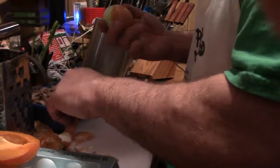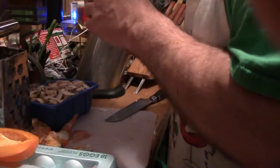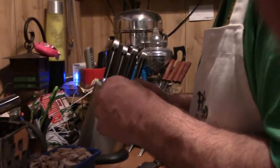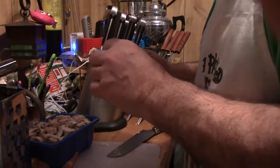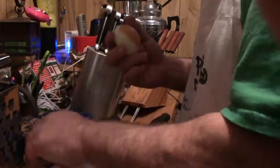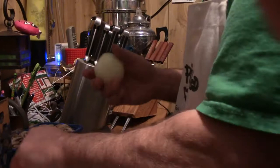Did you ever hear of onion paper? If he would have put a little slit in it, that would have been a little easier for him to take that off. Yes, professionals. Do we have not enough chiefs, enough Indians or whatever, or too many chefs spoil the broth or something like that? I don't know. But they know you're a professional.